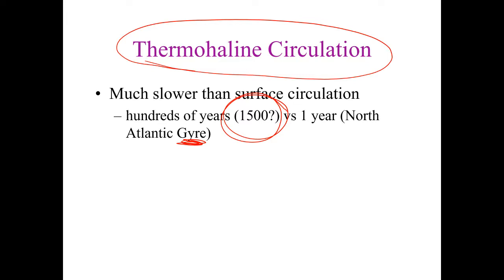These are all computer generated, and they're guesses based on how long we think that it will take for a cell of water, a total circulation of water, to get from, let's just say, the bottom of the Atlantic Ocean to the surface of an equatorial region and back again. We believe that that entire path would take 1,500 to 3,000 years, as opposed to the 1-year time frame that it takes for a gyre to complete its path.